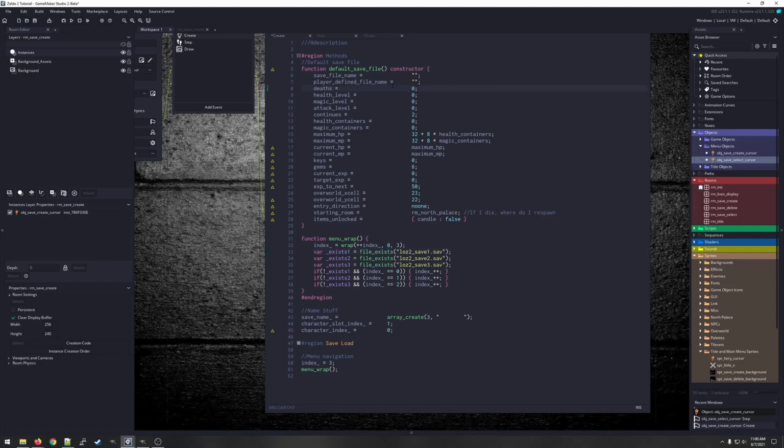Then death 0, health level, magic level, attack level continues, health containers, magic containers, maximum HP, and maximum MP. So we want to define that as 32 plus 8 times health containers. So in this case, we have health containers, magic containers, and in Legend of Zelda 2, there's 4 of each, and each one of them give you an extra 8.